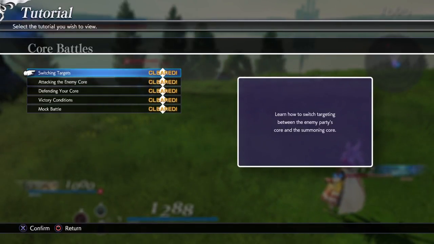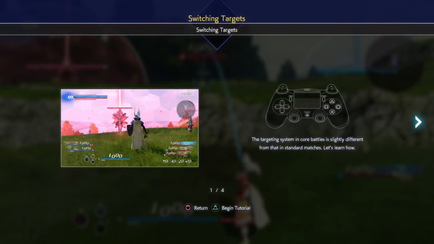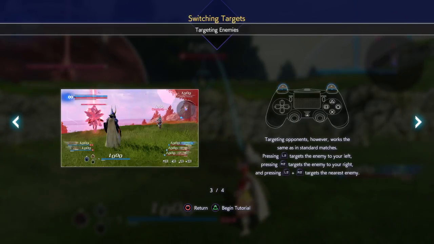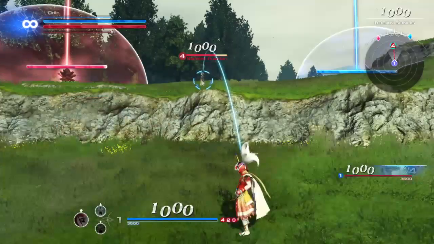Learn how to switch targeting between the enemy's party core and the summoning core. Learn this lesson well, Koopa. The targeting system in core battles is slightly different from that in standard matches. Let's learn how. Hold down L2 to target an enemy party's core. To target the summoning core, hold down R2. Targeting opponents, however, works the same as in standard matches. Pressing L2 targets the enemy to your left, pressing R2 targets the enemy to your right, and pressing L2 plus R2 targets the nearest enemy. Now it's time for you to try it out. Remember, hold down L2 to target the enemy core, and hold down R2 to target the summoning core.